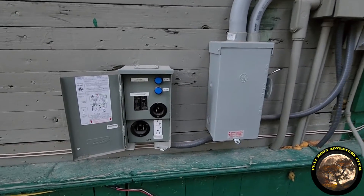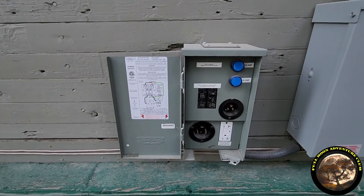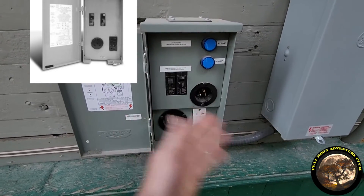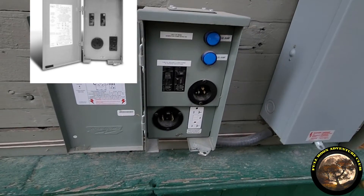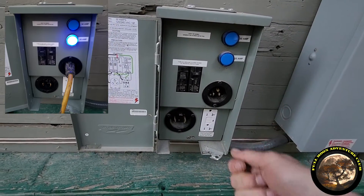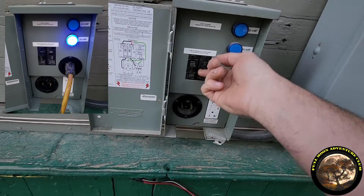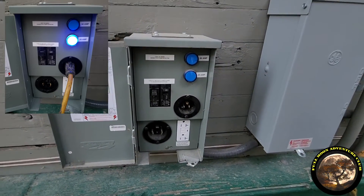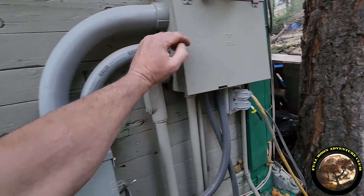Now when I plug in this old pedestal box from an RV park — I changed the female receptacles to male plugs, so I plug the male side into the generator and the female side in here, which is safer. I plug an extension cord to my generator, turn on this breaker, and these are my two AC indicator lights that I installed so I can tell when power is actually flowing. Those then go through the transfer switch and up to the two wires that go to your fuse panel.